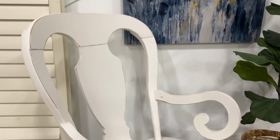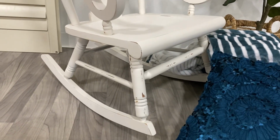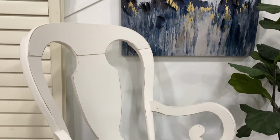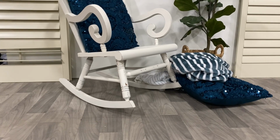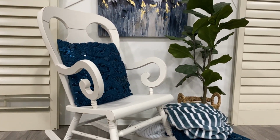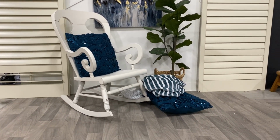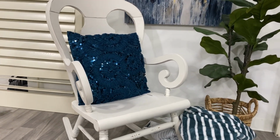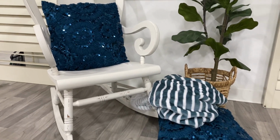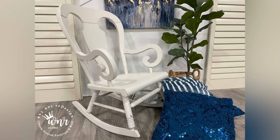So no more teasing, you guys. Finally, here is the rocking chair. It looks absolutely stunning. I love Silk by Dixie Belle, because that went from this dirty rocking chair to just amazing, clean, beautiful, brand new, modern, ready for the grandkids. And my client is going to be super, super happy. I know it's exactly what she wanted. Lightly distressed, but absolutely beautiful. And it will be perfect in the room that she's preparing for her grandkids.